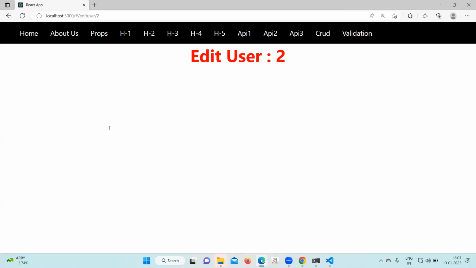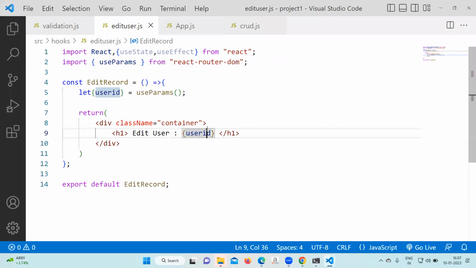Next, in the edit user.js file, again we have to write the API, get the data from the backend based on this user ID, and do the further process. So check once. Are you able to see the ID in the edit user page when you come via the link?